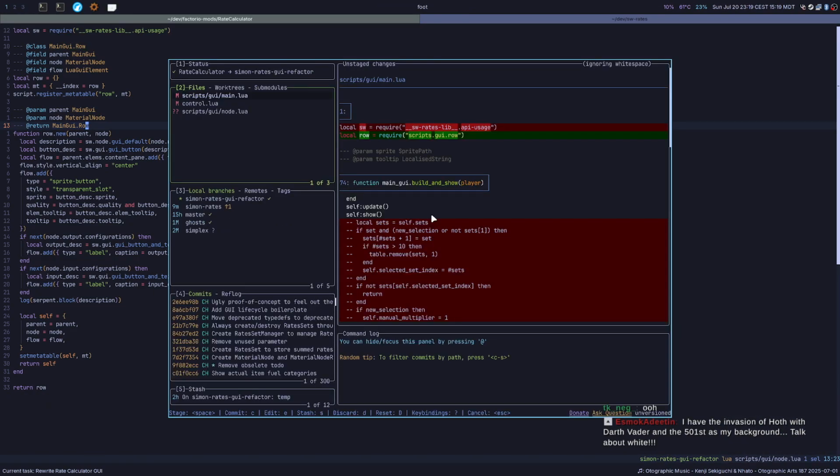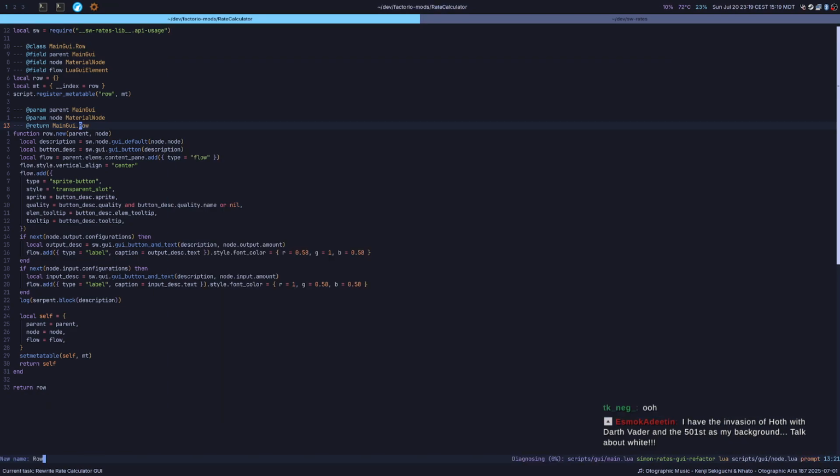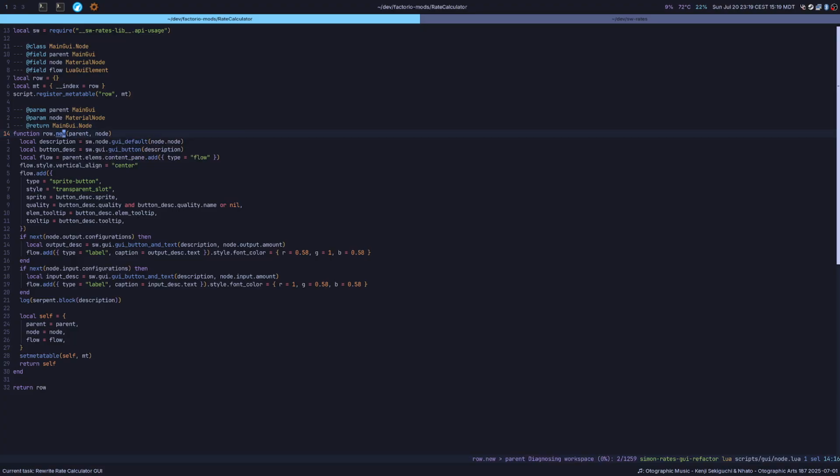Oopsie. Wait, hold on. So it only gives me the opportunity to rename row, but when I do that, it replaces the, oh, that's great. Thanks, Lua LS.